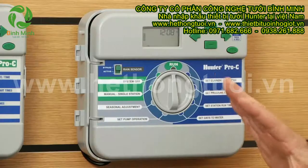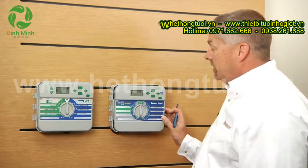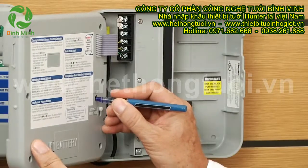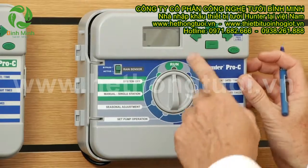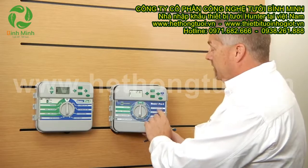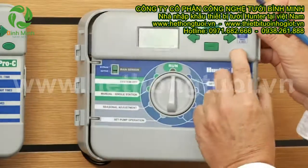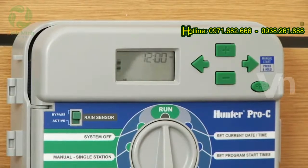With the newer style face pack, we're only going to use the program button during the same process. Open the face pack up, locate the reset button on the back, and once again test it with your tool to make sure the display does go blank when you touch the reset button, and make sure that your display is flashing — if it does, you know you've got the right size tool. Simply hold down the program button, touch and release the reset, then release the program button, and you should get 12 o'clock appearing in the display. That's the reset procedure.